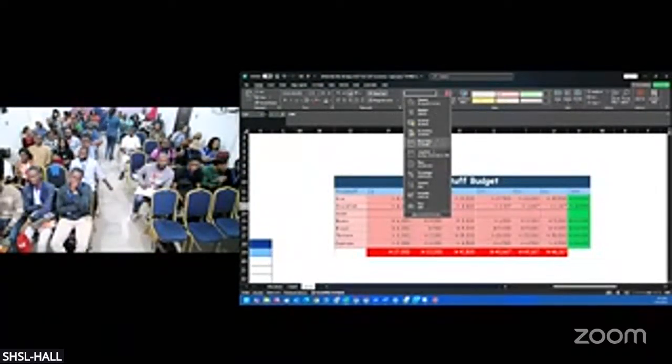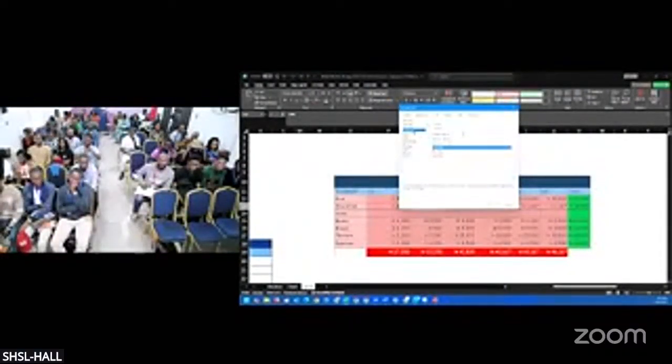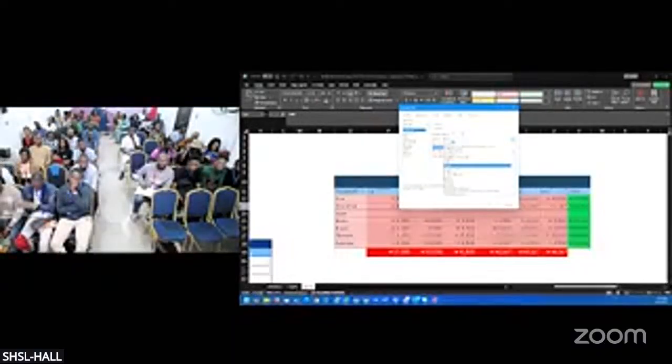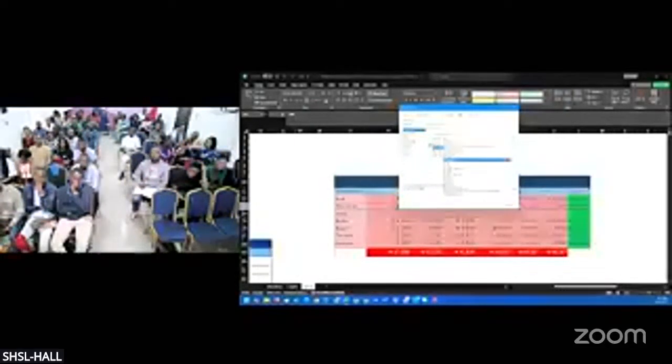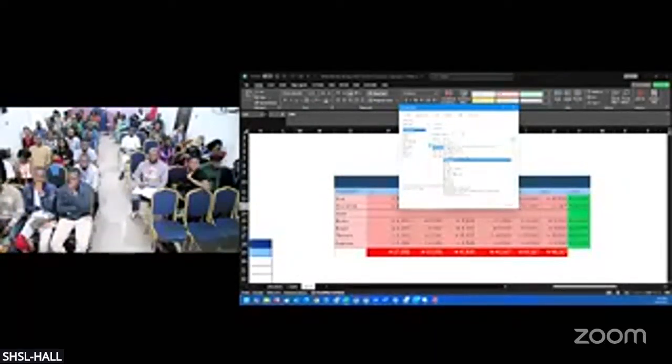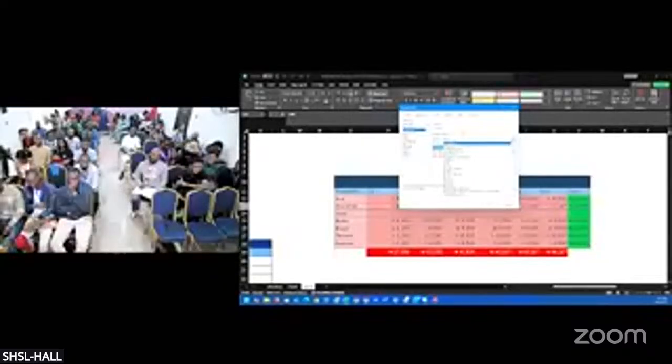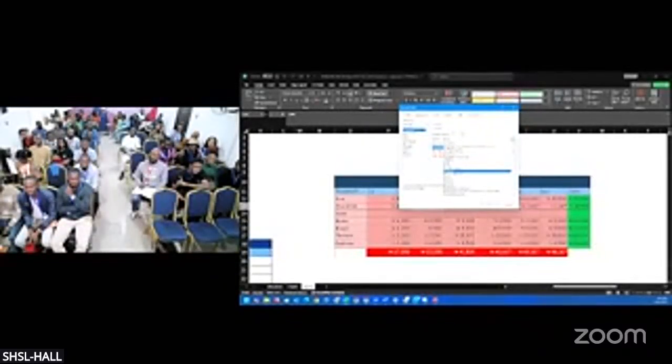We went to more number formats, and under currency, we selected the symbol to the Naira sign. I said go to more number formats. You would see currency, and then change the symbol to Naira. Okay.